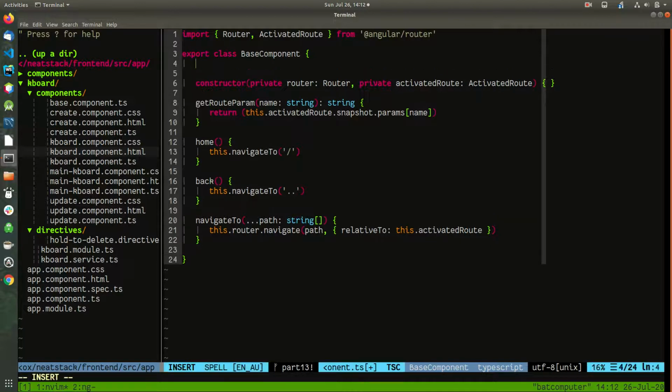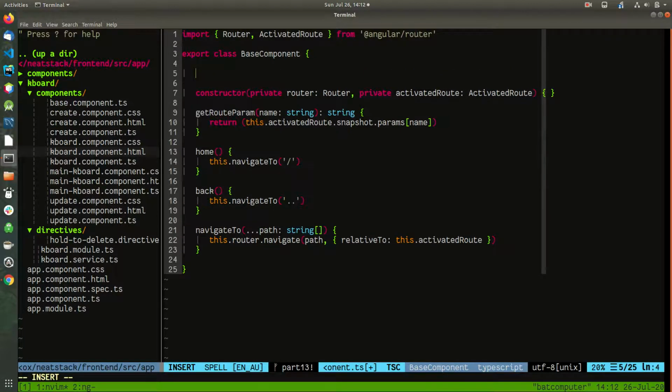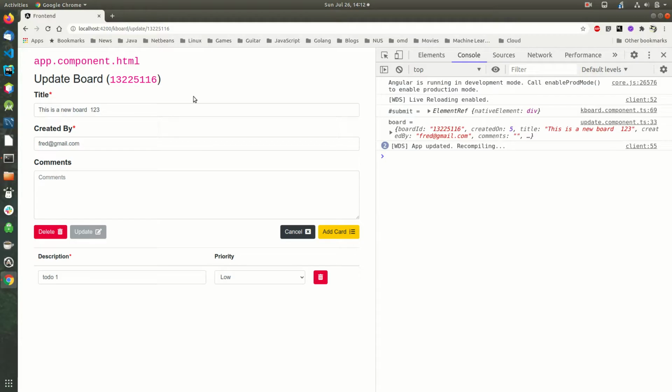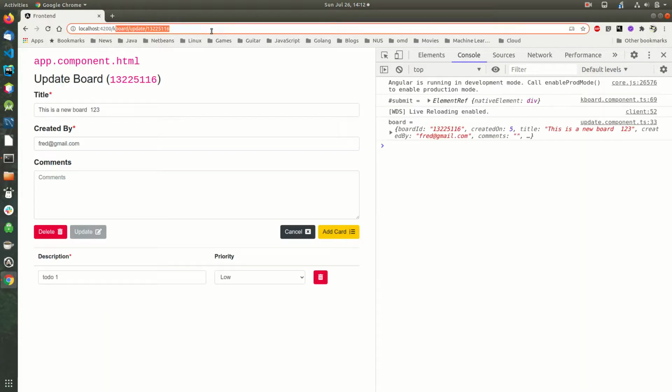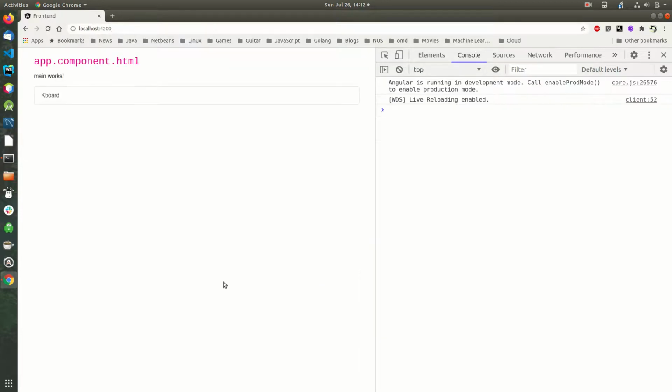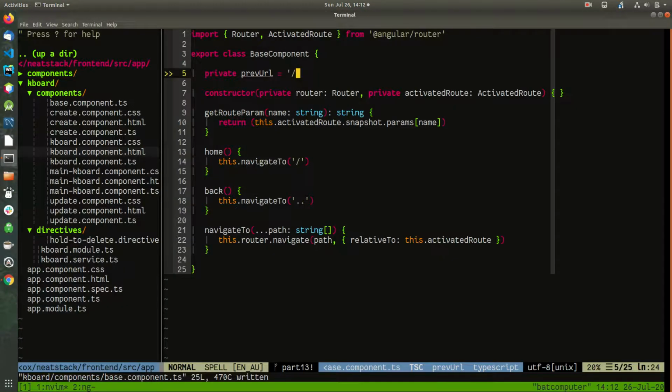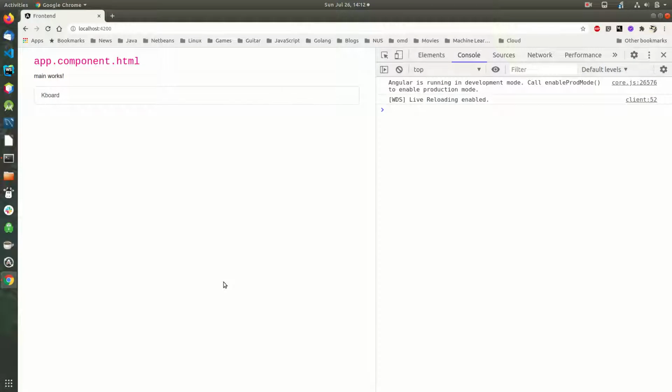First of all, I will add a member here called previous URL, and I'll default this to a slash. Slash is basically this thing, right? If all else fails, just go back to the topmost component.